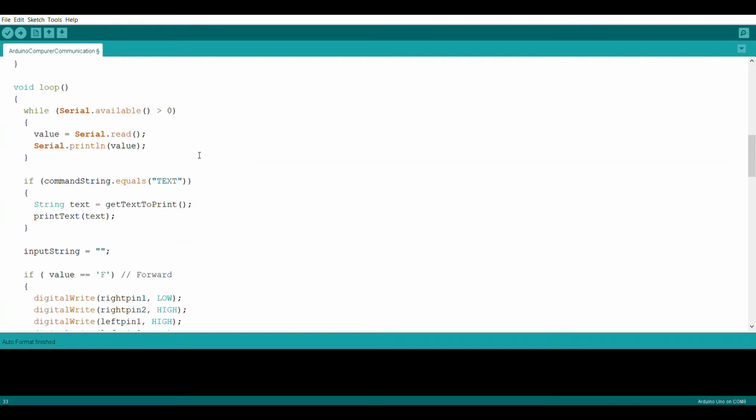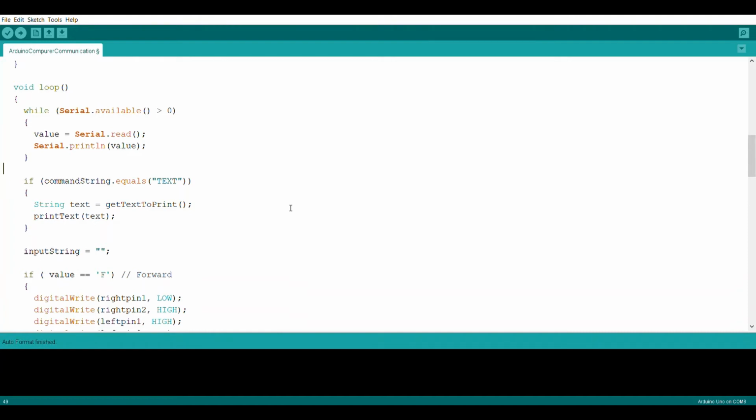Now in the loop, wherein it keeps on recurring, we have a while loop which says that if serial is available, we will read the value from the serial and we will also print the value from the serial so that we know what values are being processed.